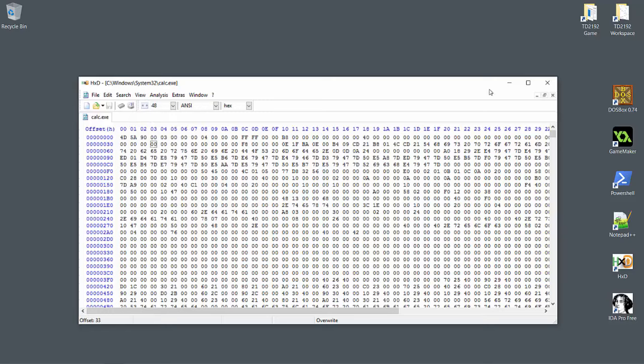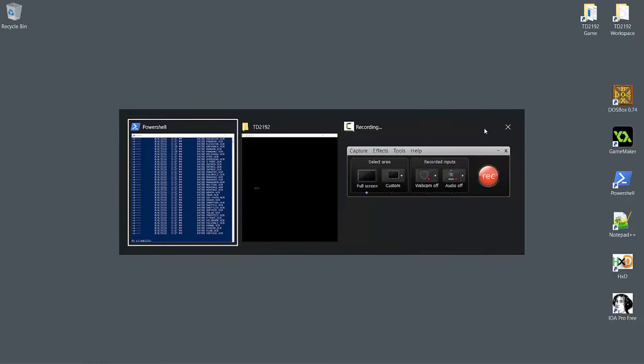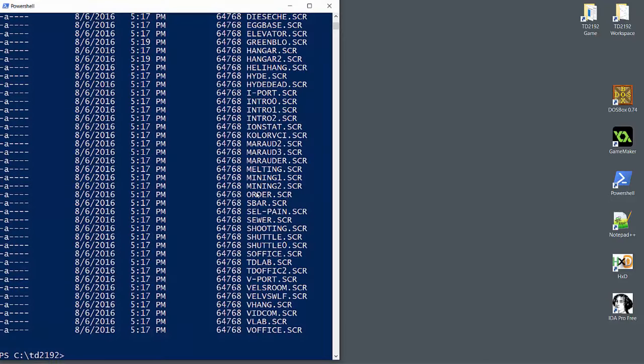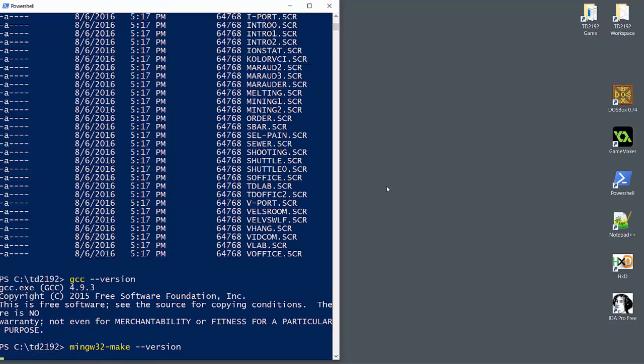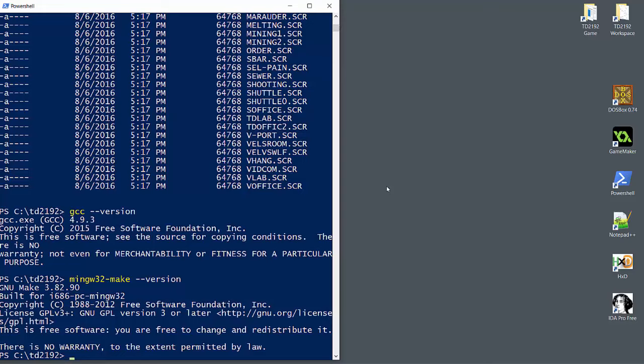For converting assets, I'll be using Notepad++ and the Minimalist GNU C compiler to make small programs for each file type. Since I'm on a Windows machine, this will be the 32-bit MinGW. I'll also use SDL bindings for C, so be sure to have access to that library. Other than that, the C standard library is more than sufficient for basic file access and manipulation. We'll be using Windows PowerShell for basic OS console work, as you've already seen. There might be a case or two for using a spreadsheet program, so I'll use Excel. Excel isn't free, but I don't think it'll be mandatory for this project either.